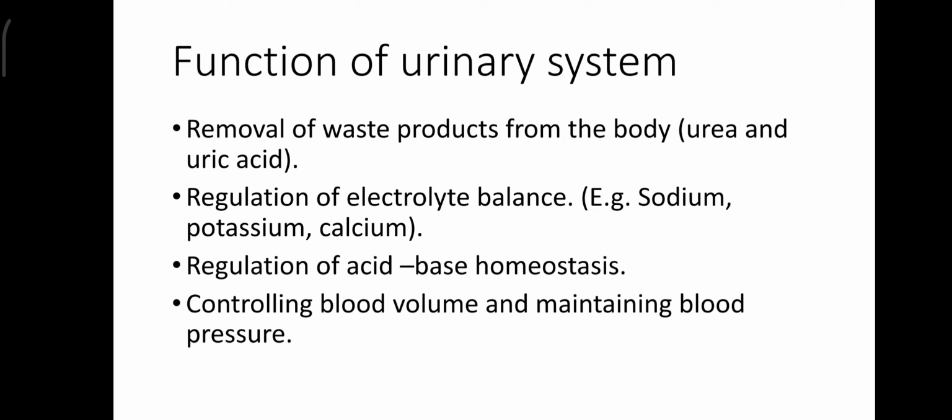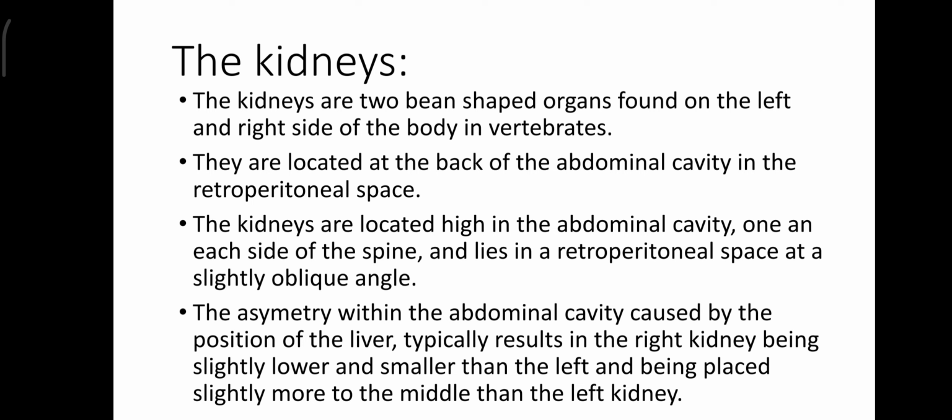Next, we will know about the functions of the urinary system. First, removal of waste products from the body, that is urea and uric acid. Second, regulation of electrolyte balance, that is sodium, potassium and calcium. Third, regulation of acid-base homeostasis, and the fourth one is controlling blood volume and maintaining blood pressure. Now we will know about the kidneys.